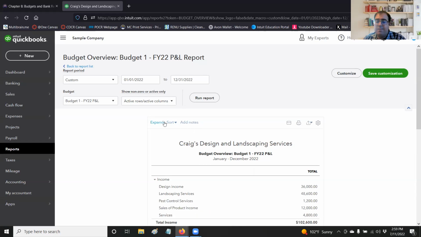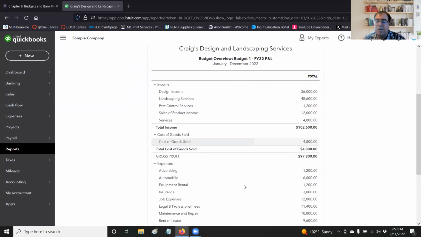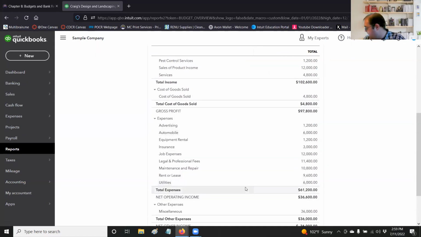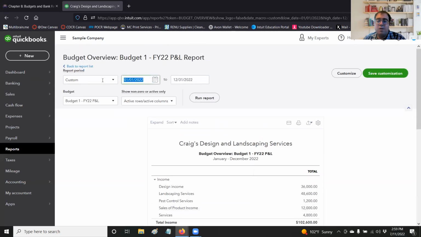Then we can hit collapse. So it just shows just the main headings there. And then I want to change the dates of the report to be from the beginning of the month to the end of the month.